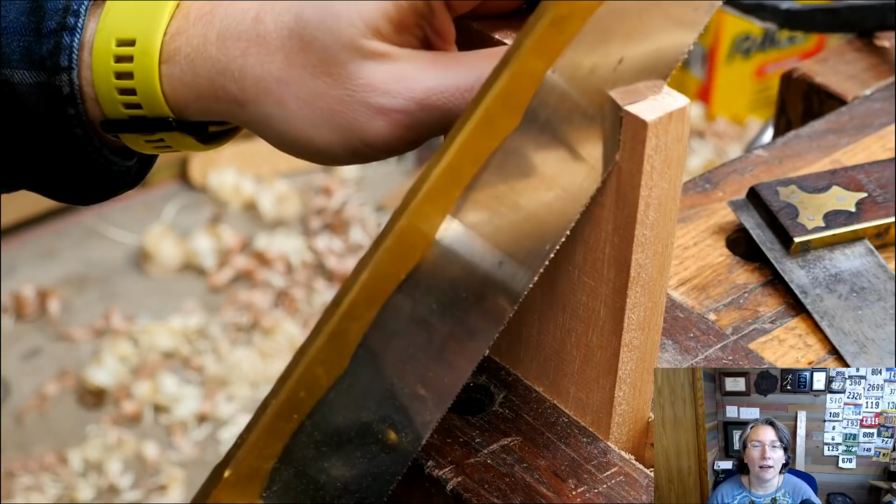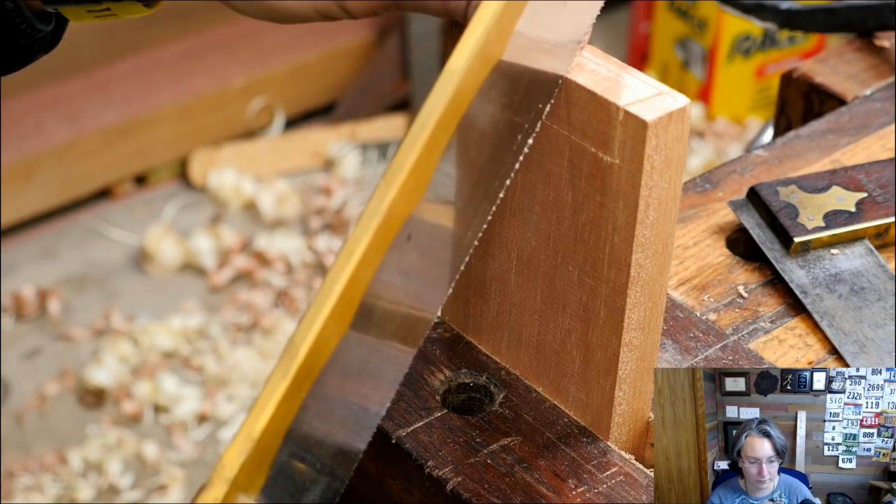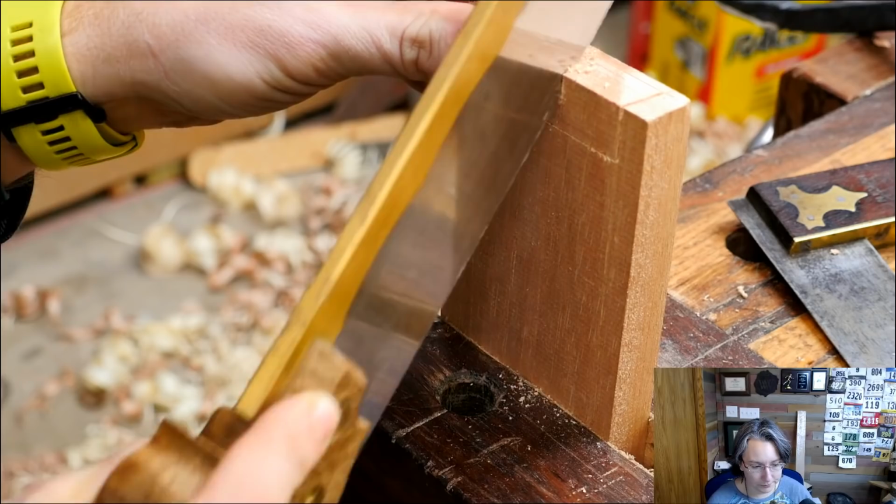I have questions. Are you ready for questions? Okay. Before I do that, let me just explain what I'm doing. So I'm just going to be coming at an angle, and I want to cut from this point down to this point at a corner. Sounds difficult, but once you've done it once or twice, it really isn't. It's just following a line.